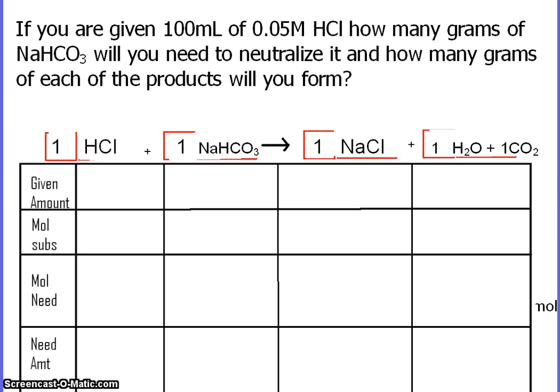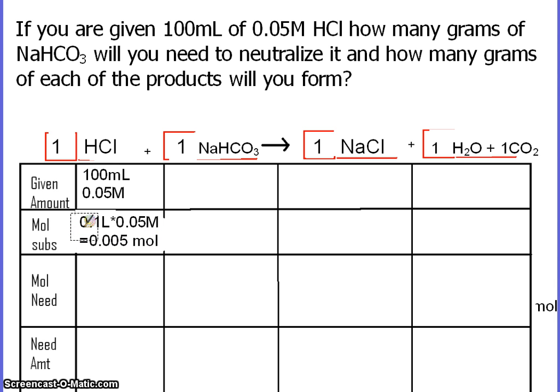And in my table, I look at, first of all, what is my given amount? So if I look at what was I given, I was given how much HCl I started with. Okay? And then from there, I realized in my roadmap, the first thing I'm going to have to do is go from that given amount to the moles of substance. So then I just go, okay, well, that's how I get the moles of the one I was given.